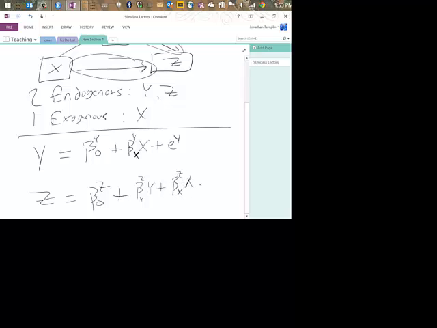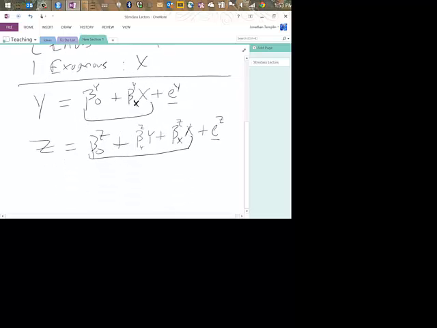And so then finally we have the error term, which is the error for z itself. That's again denoting that this error and that error are different values. For each person, we observe an x, we observe a y. We can come up with the predicted value for y with x. We can come up with the predicted value for z with x and y. But we're going to likely be off a little bit for z, and we're going to be off a little bit for y. So this is the residual or error term for each of those dependent variables.